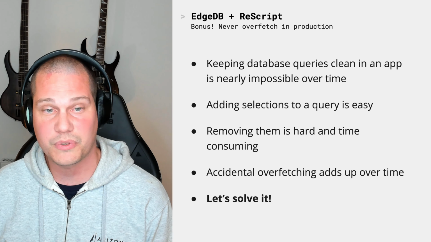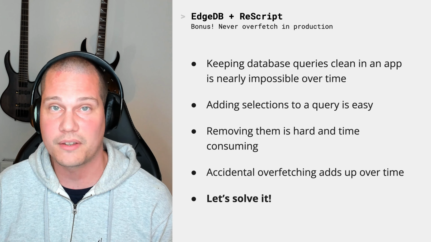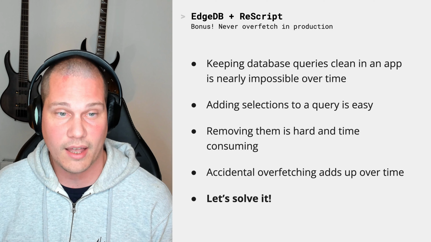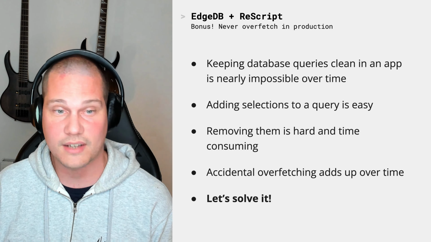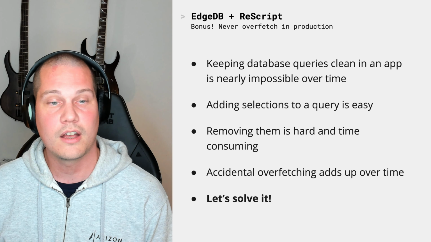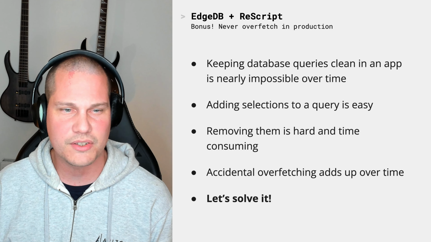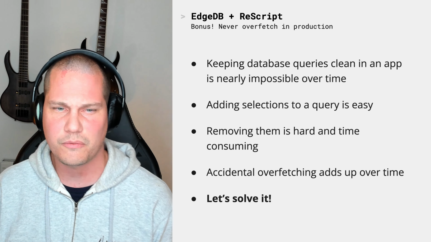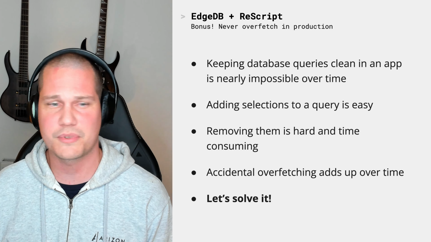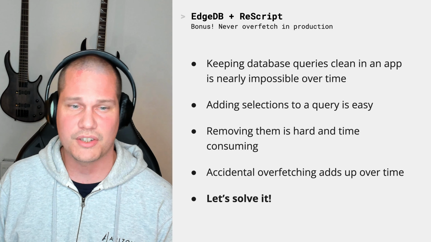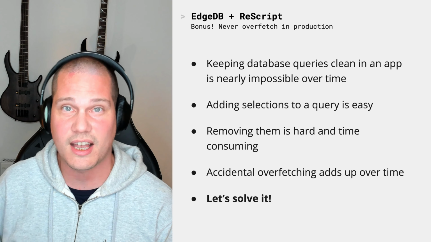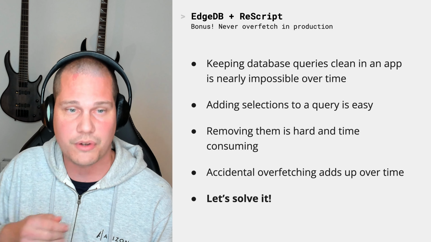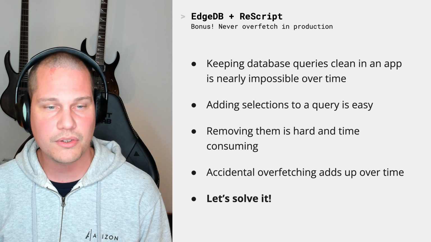It's really hard to keep queries clean and free from unused selections, obviously, because adding selections is really easy. You just add them and then they're there. Excellent, you use them, perfect. Removing them, though, is kind of hard because you need type generation for all of the queries you write, or the type system won't help you. You need a sound type system, or the type system can't help you as much anyway because it can't track all of the places where you're moving with your data and if things are being used or not.